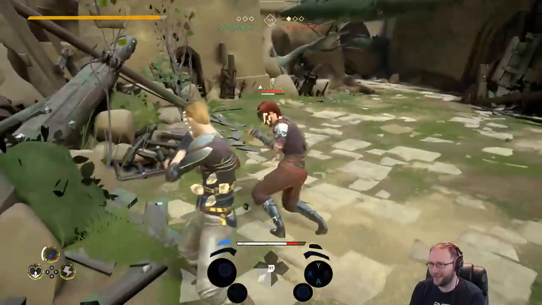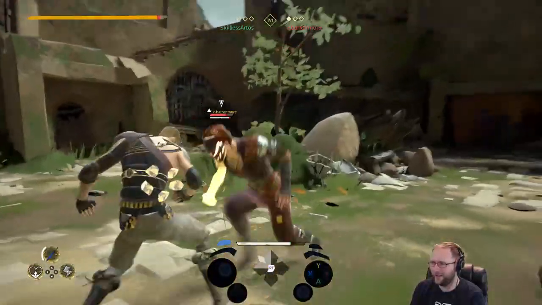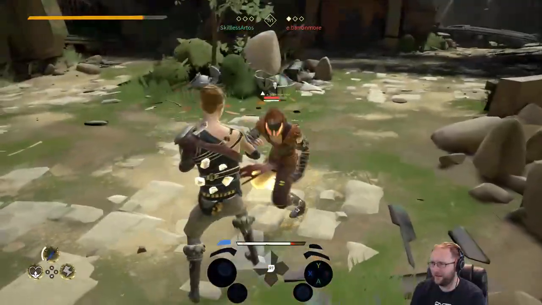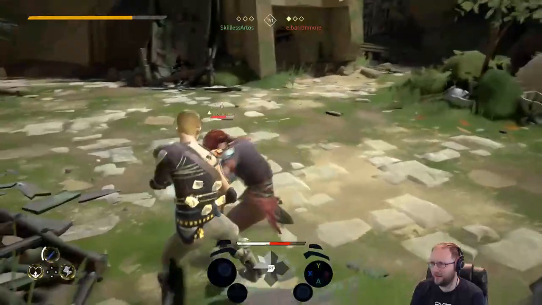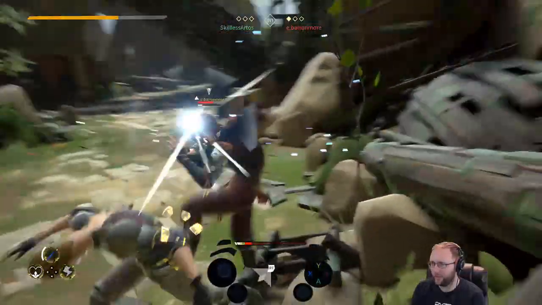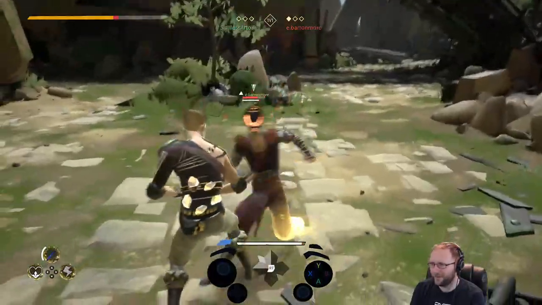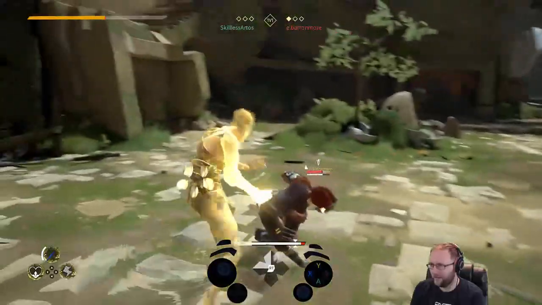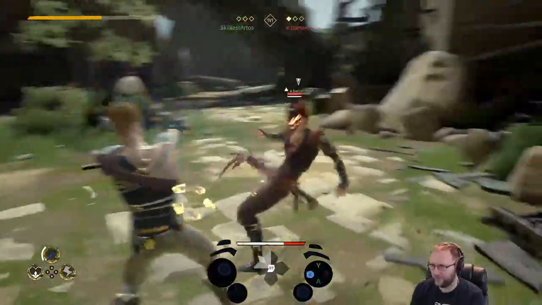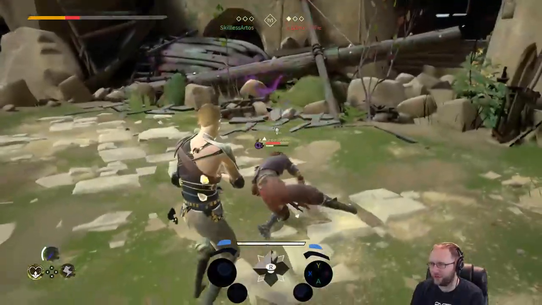That was useless. Parry strike so far has been useless, except for there. Wow, that was useless as well. It's completely useless against this guy. I'm like fighting a useless battle here with useless moves.